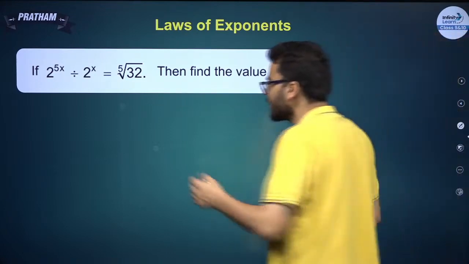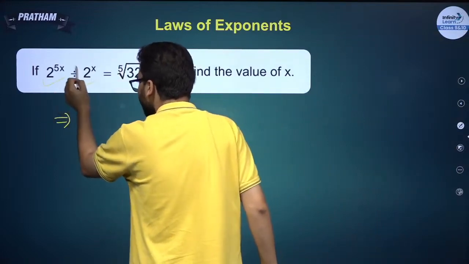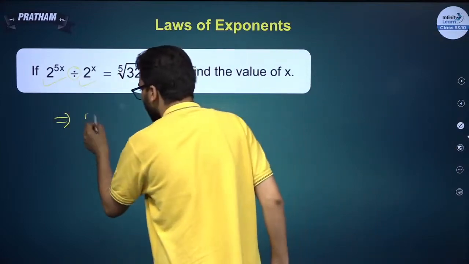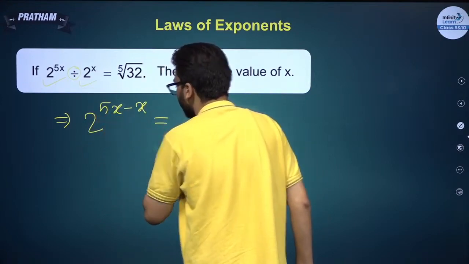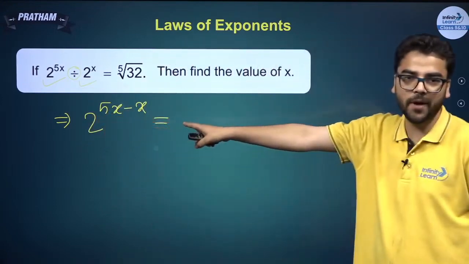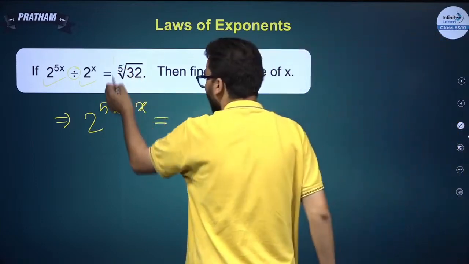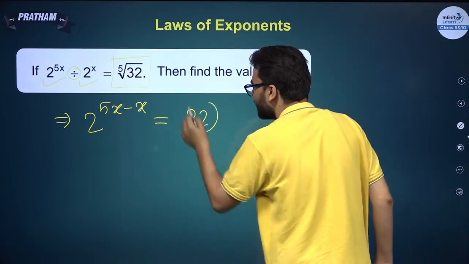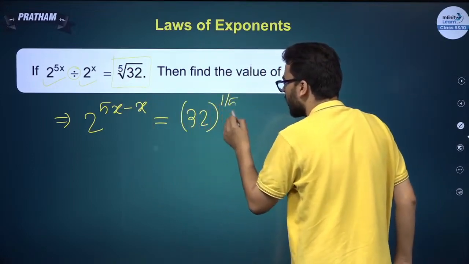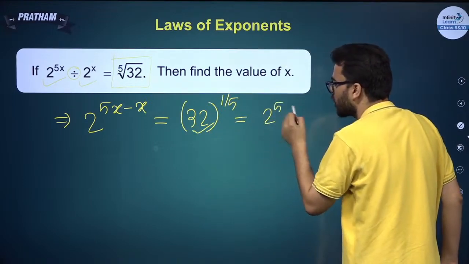So over here what is happening in the left hand side, guys? Same base is there and there is a division sign, right? So what I can do, you have studied this law of exponent, you can subtract the exponents, correct? It is 2 raised to the power 4x, very good, Kalpa, that is correct. Now what about this part? This is nothing but 32 raised to the power 1 by 5 over here, correct or not? Now 32 I can write as 2 raised to the power 5 or not, tell me.